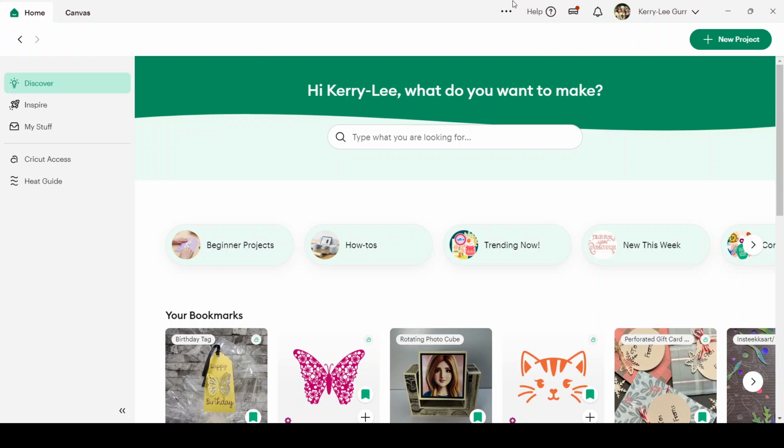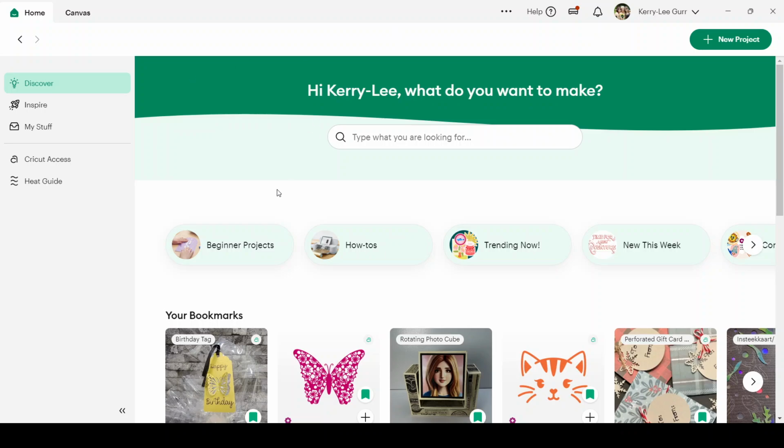When working on Cricut Design Space, you will immediately see upon opening the application various buttons on the left, as well as a couple of toggle items on the top right. Now, for Cricut Design Space, you can use this application on Windows, your Apple products, or Android. So it is suitable to be used on phones, tablets, laptops, and PCs.